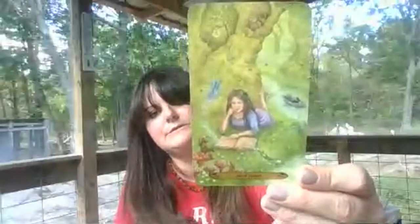The six of visions. So the six of cups. I am trying to get used to these suits because the suits are spells, wands, visions, cups, challenges, swords, and boons, pentacles. So the six of challenges. Oh, damn. She's up this tree and there's a bunch of wolves down beneath her.